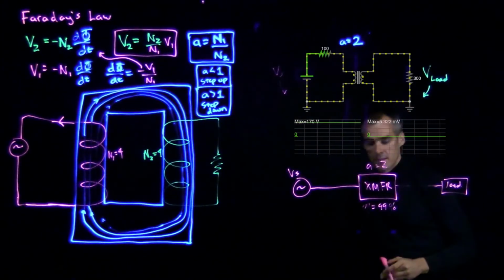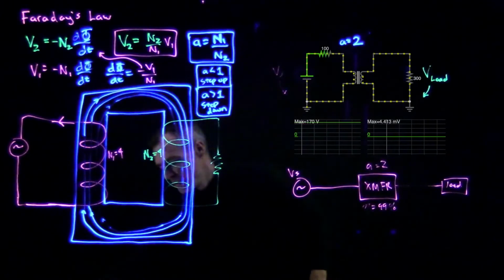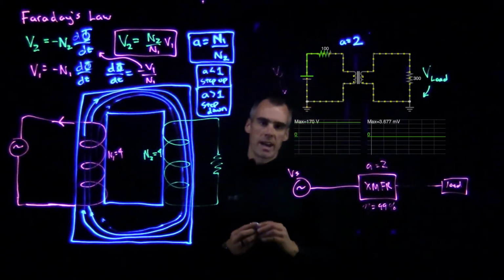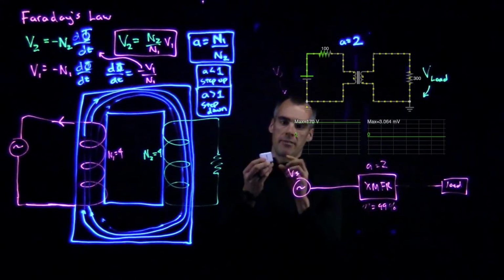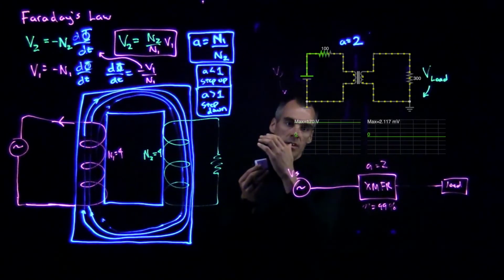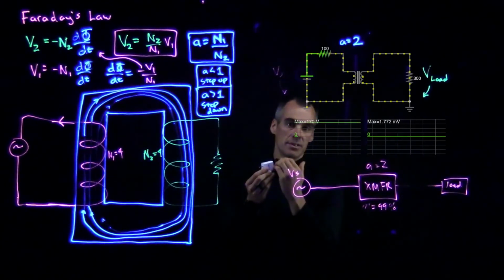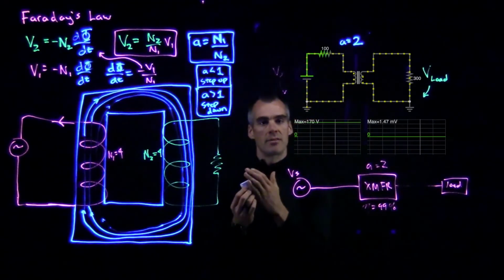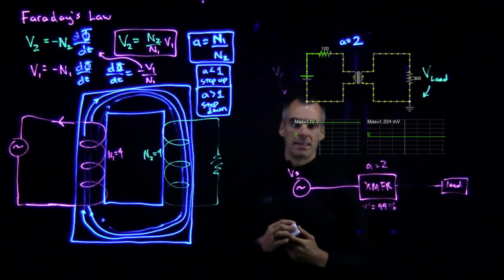So that's a little bit about transformers. But if you recall back to the initial question we had, it was, how do I get that 5 volts DC out of here? And we talked about how you could step that down from 170 something closer to 5. And the next step is converting that from AC to DC, and that'll be in another video.